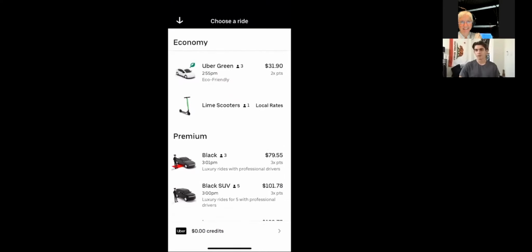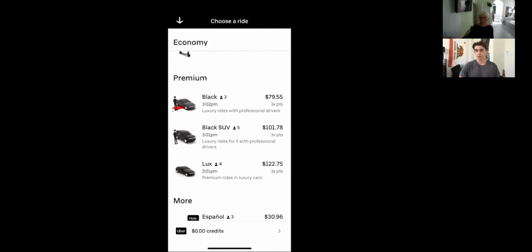Also listed here, which I've never used and not that many people will use, is a Lime scooter. If you didn't want to have someone drive you, Uber actually also allows you to rent a scooter. And you might have seen these around town, where there's just scooters sitting on the sidewalk. If I were to press on Lime scooter right now, it would show me where a public scooter is sitting on a sidewalk somewhere and give me access to ride that wherever I want to. And the way they do the pricing for that is how long you're on the scooter, which can be kind of fun to drive around a city, but that's not the main functionality of the Uber app.